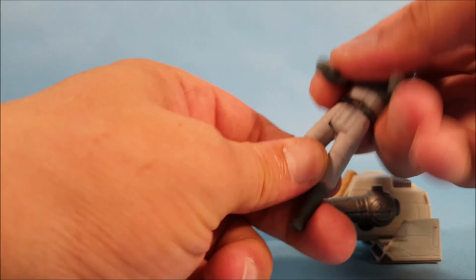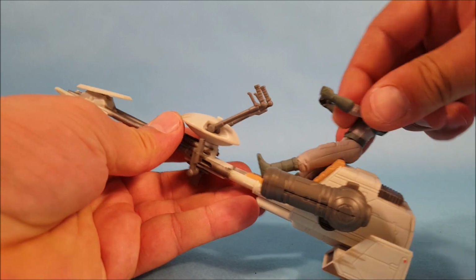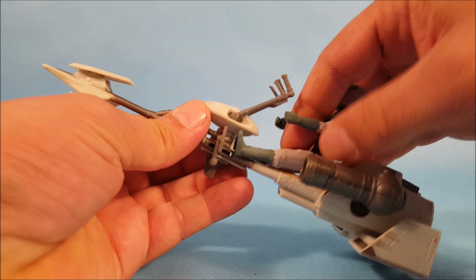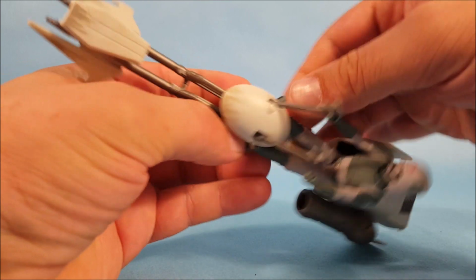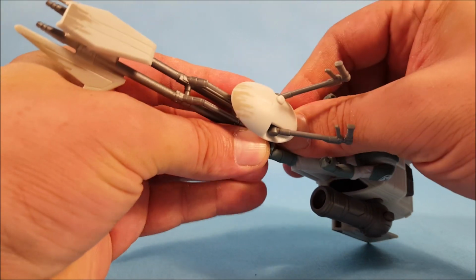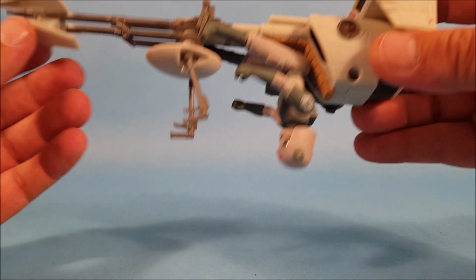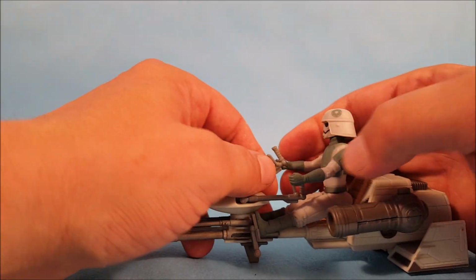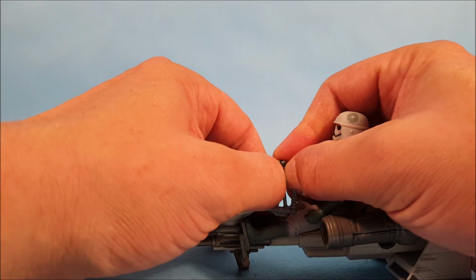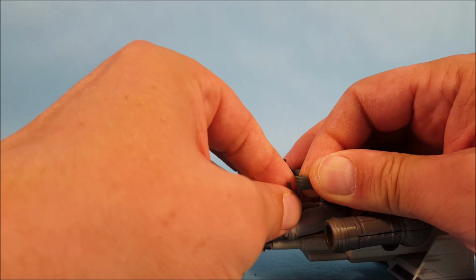All right, and let's see how he rides on the speeder bike. Okay. So, should be fairly easy to get him on here because, as I was saying earlier, the foot pedals have a little bit of movement to them. Okay, and I can already feel the foot pedals are holding him in so well. You can see he's already on there really well. And I like that. I want to see the figure sticking on there very well, because one thing that kind of irritates me is when you get a figure that comes with a vehicle and he doesn't stay or fit in the vehicle very well.